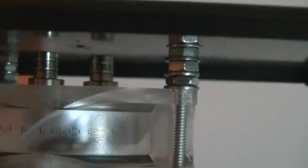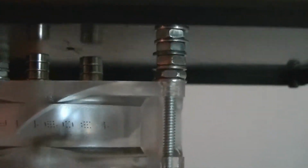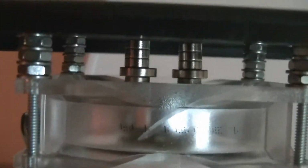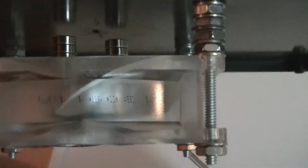If I turn it up here, you can see the magnets. I was having trouble with those small magnets getting enough of a draw on them to hold the bar, so I had to modify it with all these extra nuts and whatnots, and then those 2 big magnets make a big difference on the draw. There's enough of a gap there that it doesn't rub on the bottom of the lid. That was the other problem I was having with stacking the magnets.